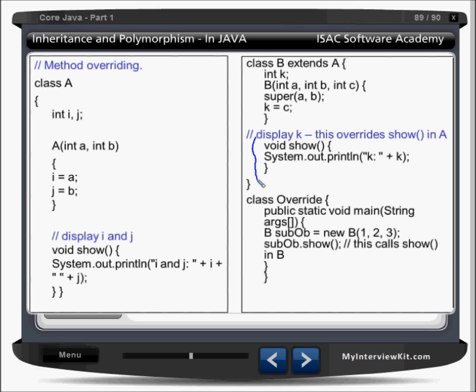Here it is an overridden method, because show is already coming from class A and we are writing show again. In another class having the main method, we create an object with new B and then dot show. So it will call the B class method here, it will not call the A class method.